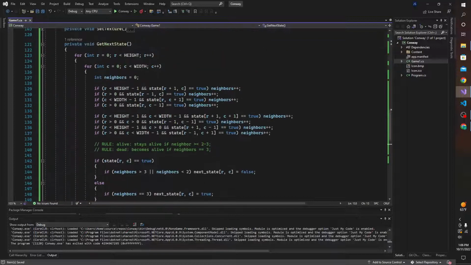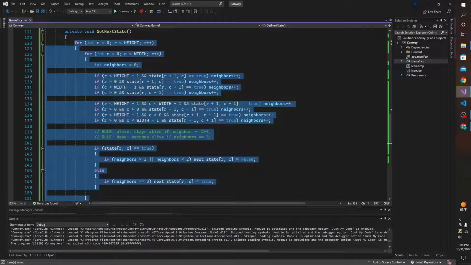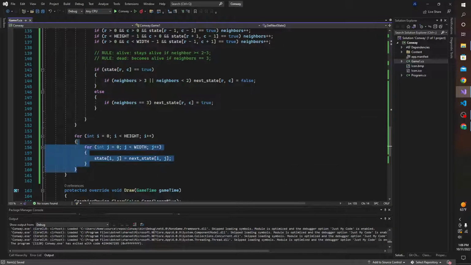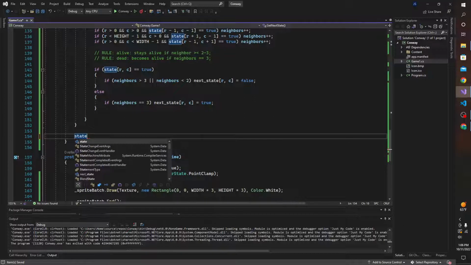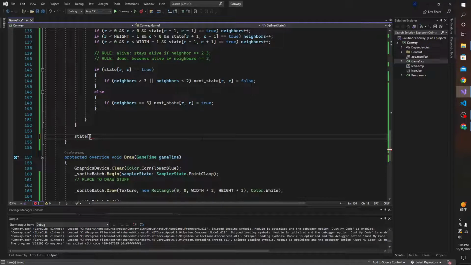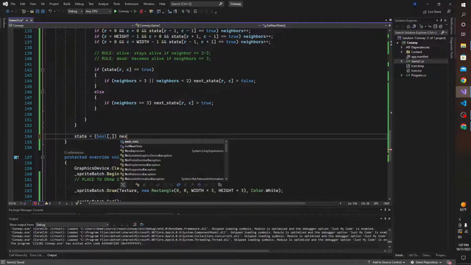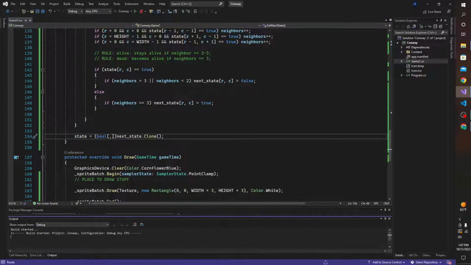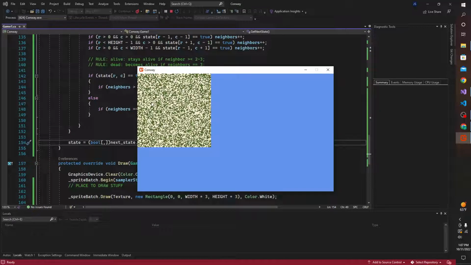So after all these for loops run, we're gonna, oh, you know, that's probably why. I think I set the state equal to next state in here, so that's not gonna work. So we can actually use the clone. I'm not gonna edit any of this out either. This is what developing is like for me. So state is equal to cast it bool 2D array of bools next states dot clone. Like that. Now hit run and watch the magic. If it doesn't work, I'm gonna cry.